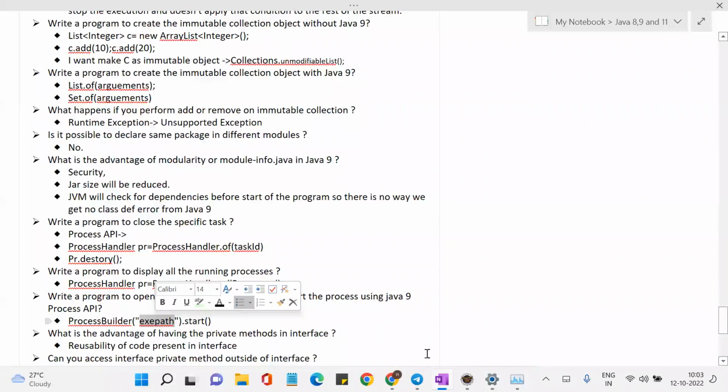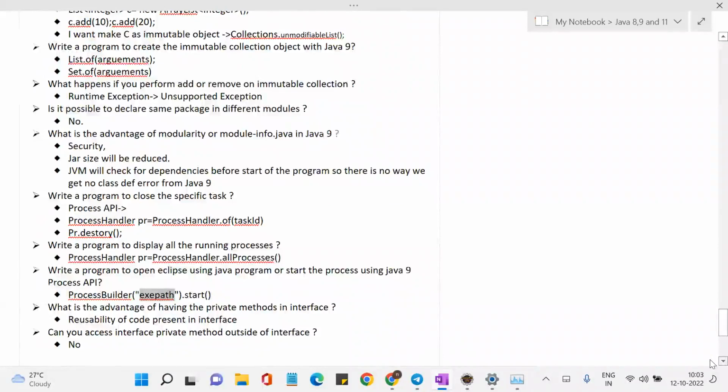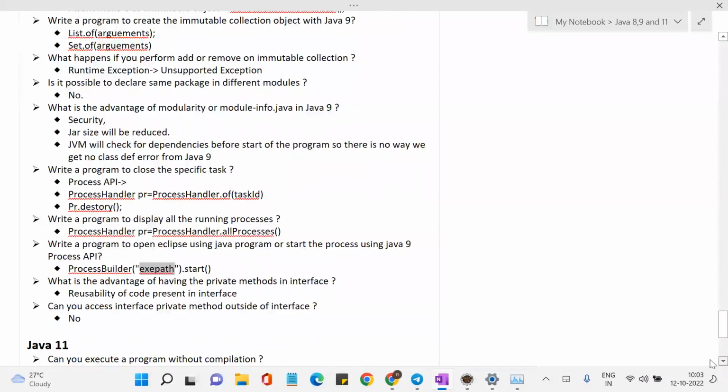Now, whenever you answer it, immediately they will ask you, why can't I do the reusability using a default method? Yes, I can do the reusability, but a default method can be overridden. As long as it is not overridden, that's fine. If it is overridden, then the code that we have written in the interface under the default method will be bypassed. So that's the reason, in order to do reusability, a default method is not the right way.